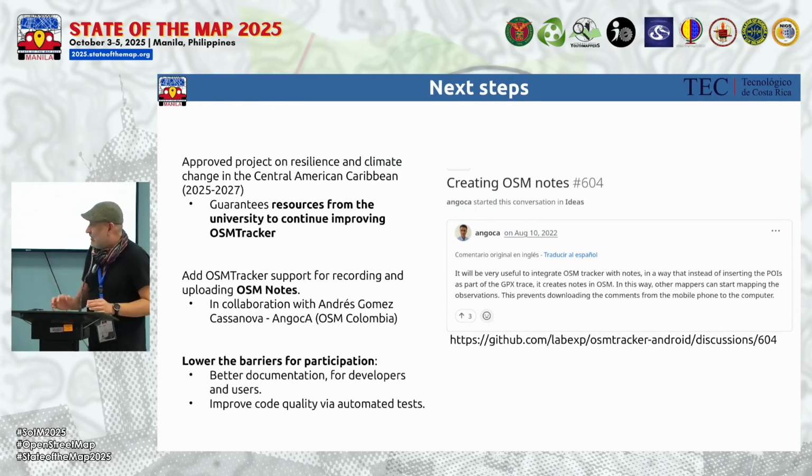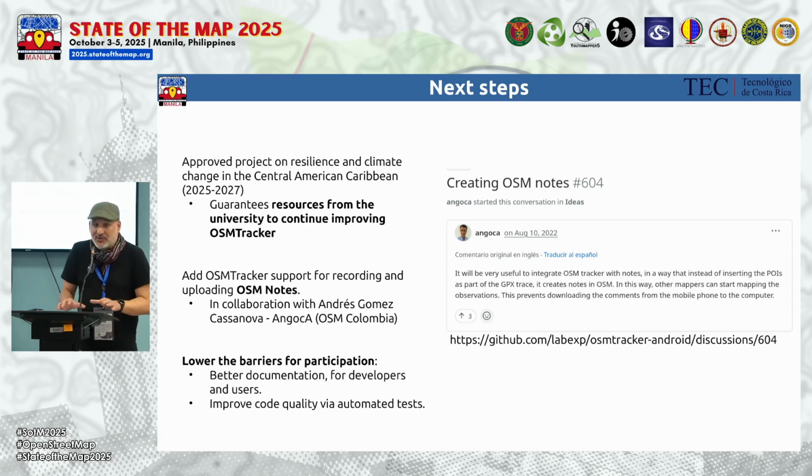Part of this next step is adding to OSMTracker support for recording and uploading OSM notes. There is an open discussion on GitHub if you want to take a look or comment. Basically, we are thinking that maybe we could add an option in the configuration to choose if you want the text notes that we record in OSMTracker to get uploaded to OSM as an OSM note or as part of the trace.